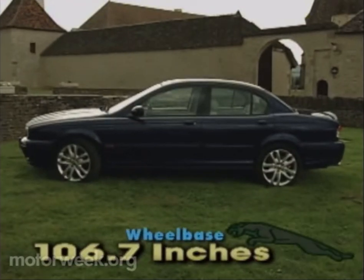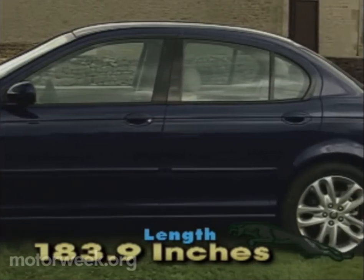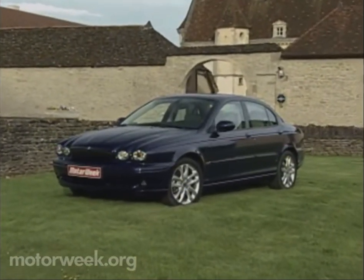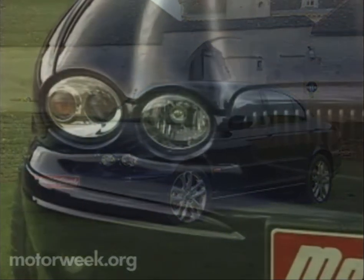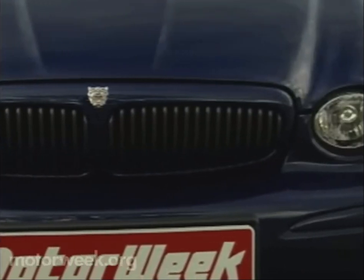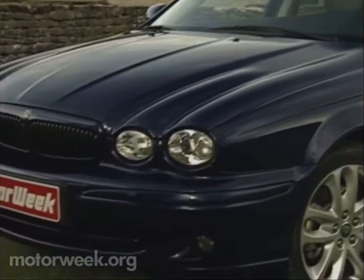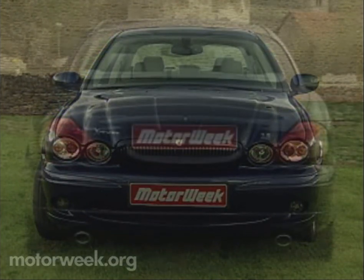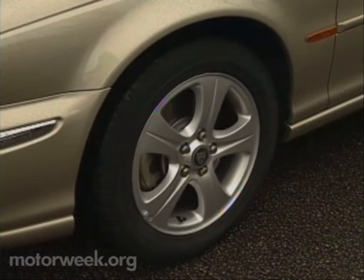Size is spot on. Wheelbase, 106.7 inches. Overall length, 183.9 inches. The X-Type is a Jaguar with the brand's smooth traditional sheet metal and a low CD of .32. The nose features a compact XJ-style grille and four oval-shaped headlights with a xenon option, which are the starting points for the multiple hood bulges — a Jaguar design cue that dates back to the original Mark I sedan prototype of the 1950s. The tail is also reminiscent of the larger XJ sedan, but looks tighter, younger, more athletic. The body meets the pavement by way of standard 16-inch alloy wheels.